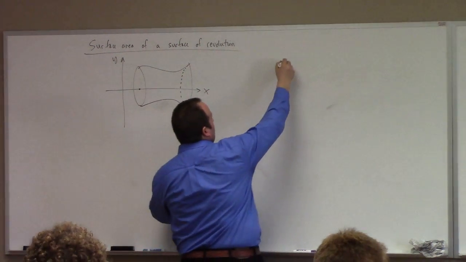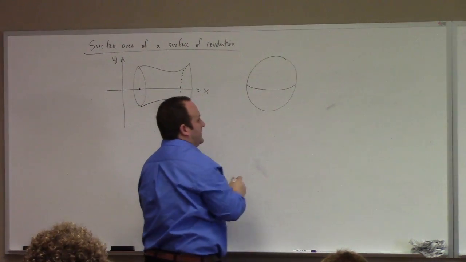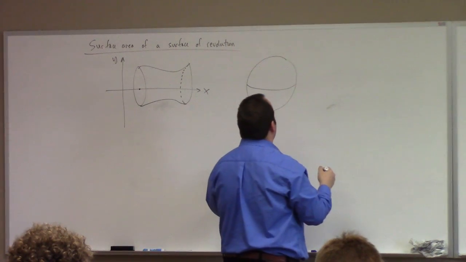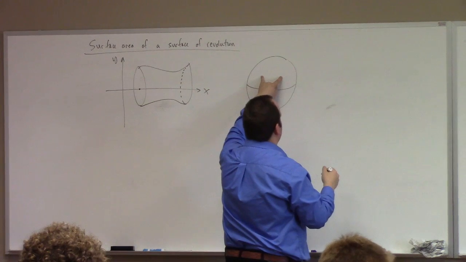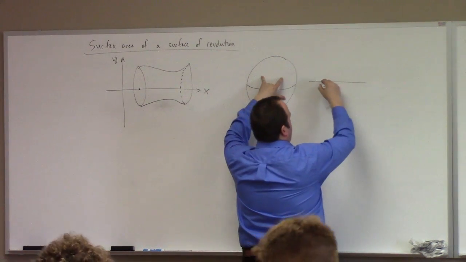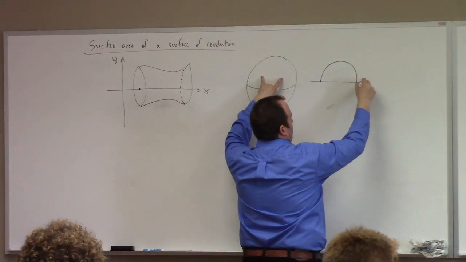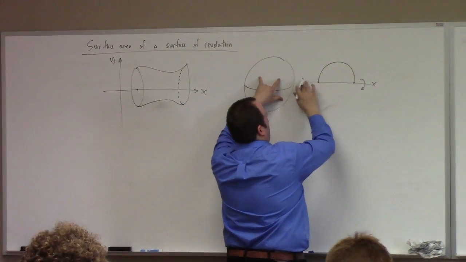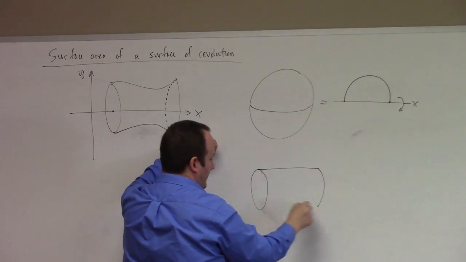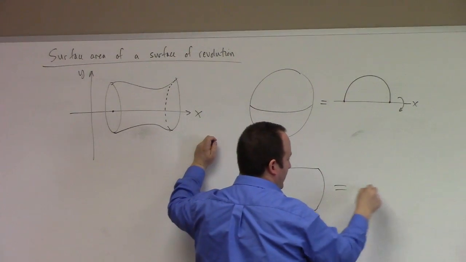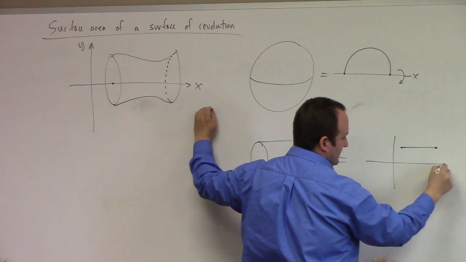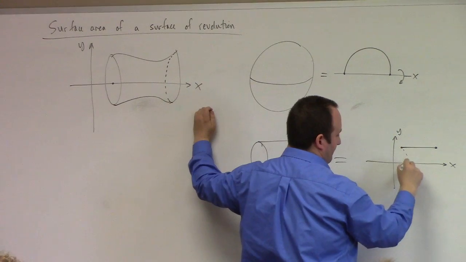Or you could ask, for example, what's the surface area of a sphere? Although, what would the revolution curve be here? I believe that would just be a half circle revolved around the x-axis. Let's see here, another picture, just trying to get a sense of what's going on. A cylinder, what would that be obtained from? Yeah, just take a line segment like that, say, and revolve it.